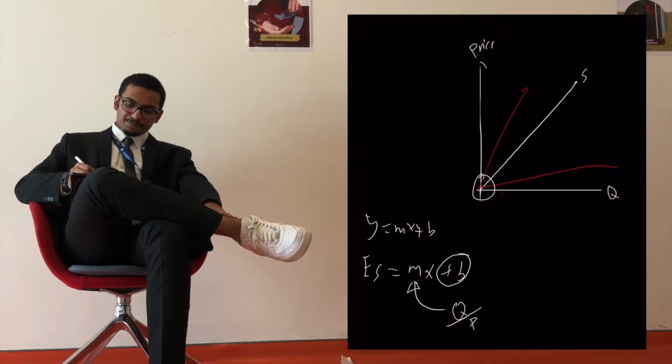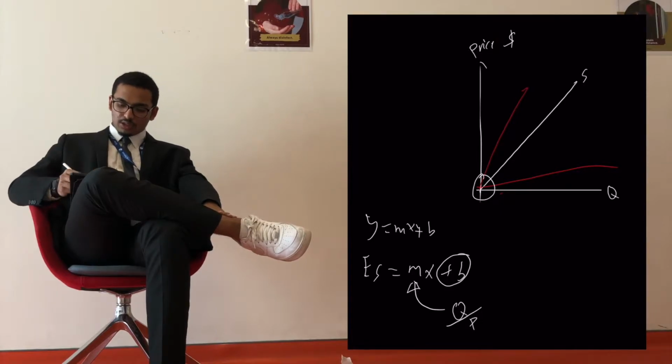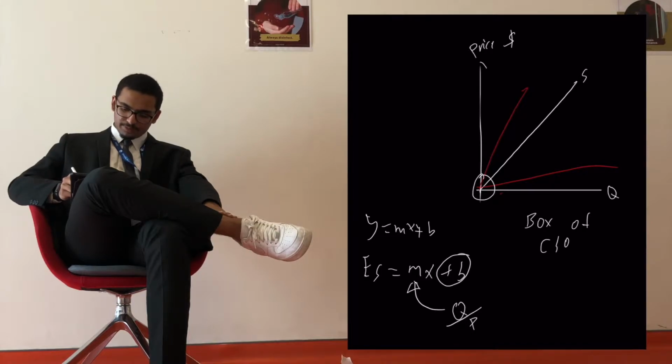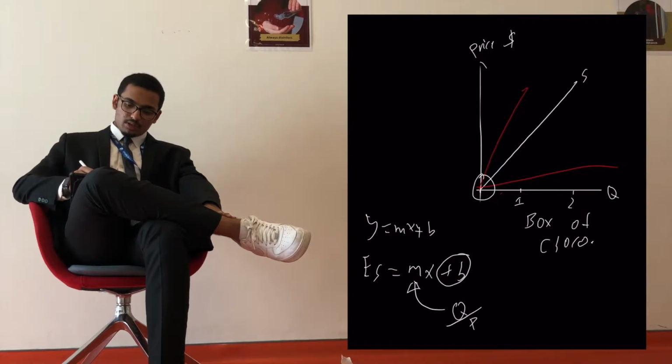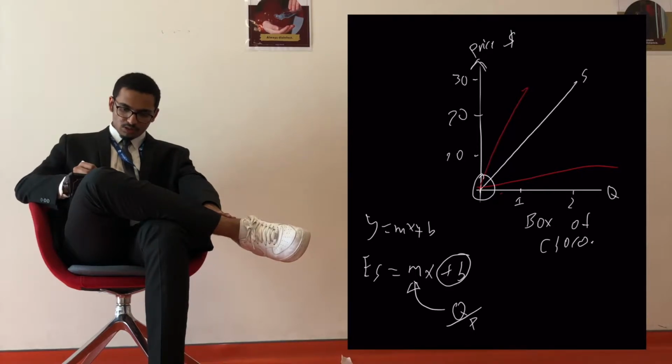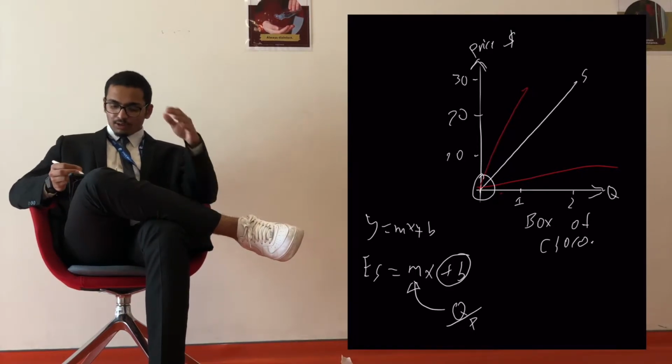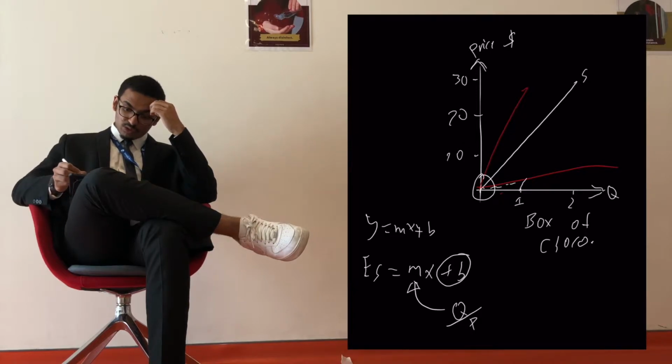So let's take an example. On the graph I drew here, let's say this is price in dollars and the quantity of boxes of chocolate. Simple, we go easy. 1 box, 2 boxes, and so on. Here you've got $10, $20, $30, and so on. It goes up and keeps going. Anyhow, our original graph, S1, says that for $1 we are getting, let's say, 1 box, which is really cheap. So 1 over 1.